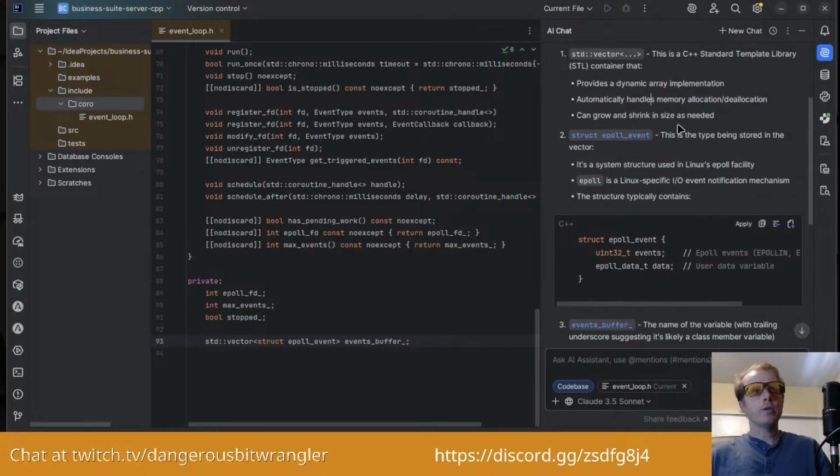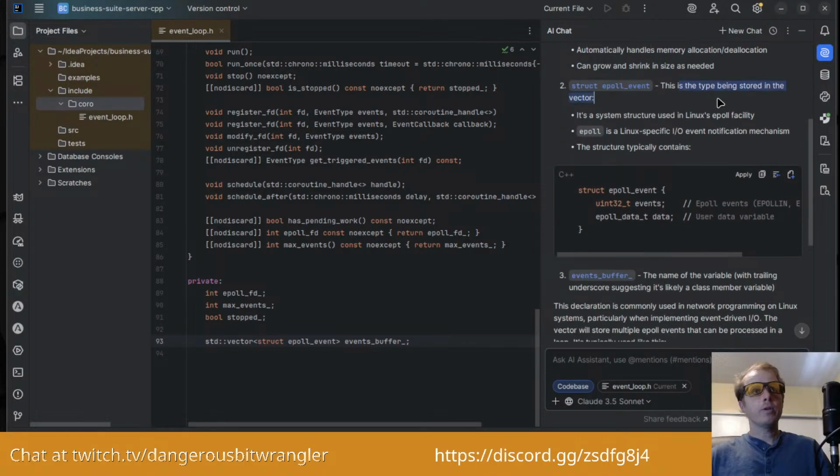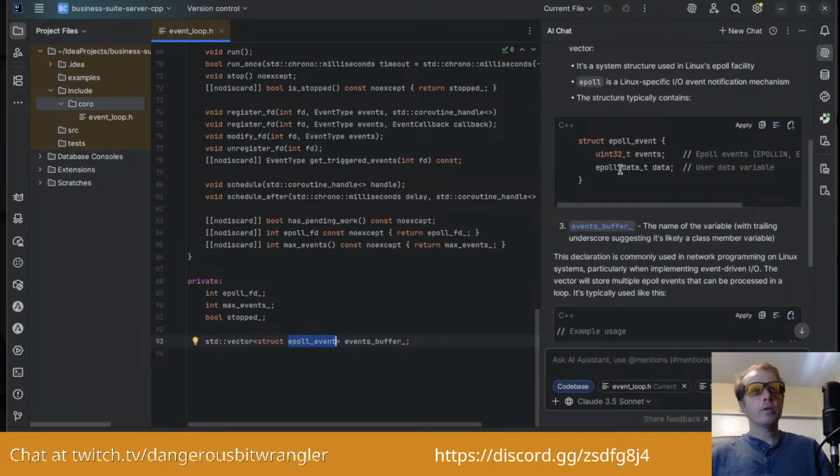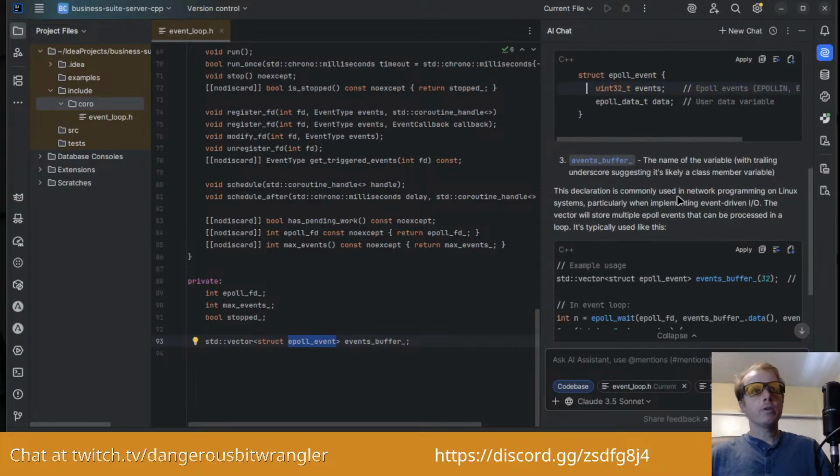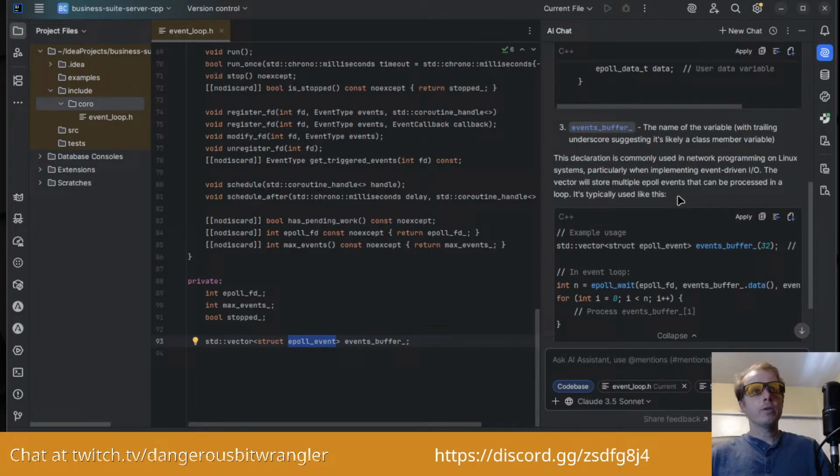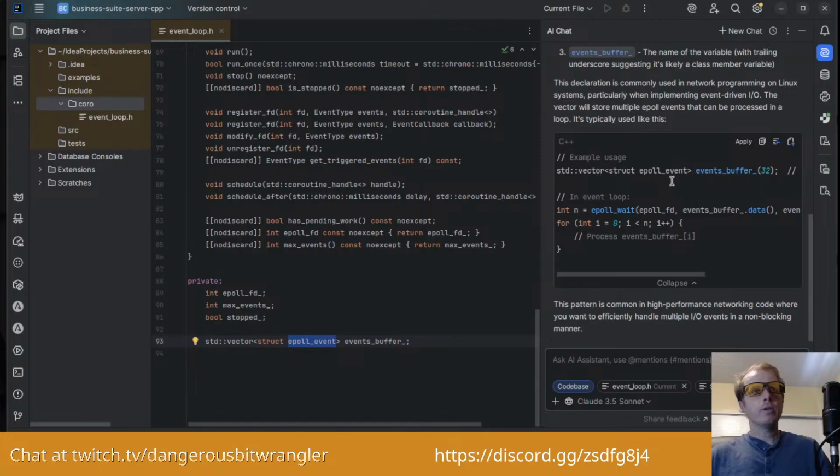Okay, I'm aware of what a vector does. Okay, so it's a struct epoll event. System structure used in Linux's epoll facility. Okay, so it's maybe some kind of system type. Typically contains struct epoll event, and then contains events and some data. Okay. Yeah, I don't care. That's the name of my variable.